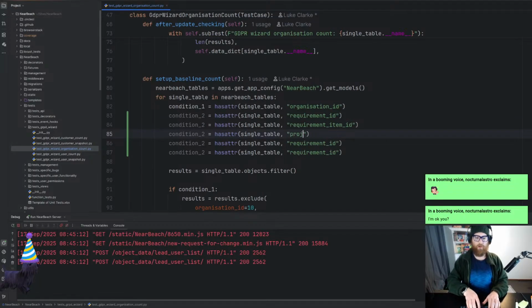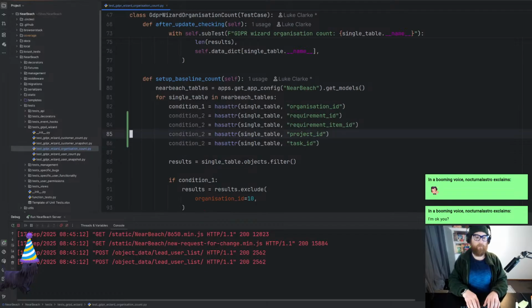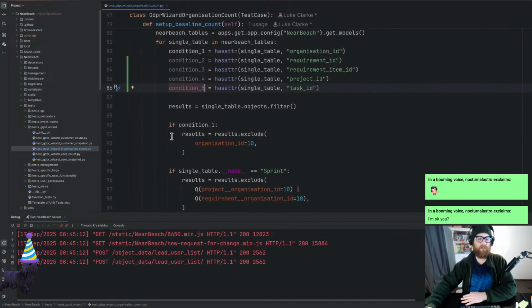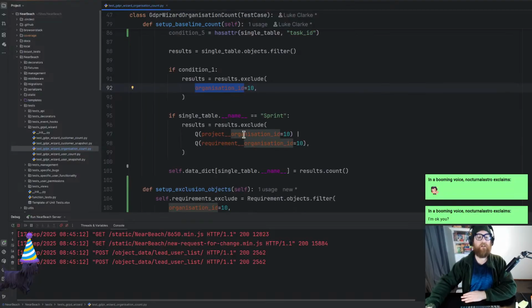This will be project ID. This will be task ID. And then what we want to do is, depending if any of these conditions meet, we're just going to exclude them. Easy peasy. That's going to happen in here. So the first one is the organization ID. Makes sense. We're going to exclude that organization.